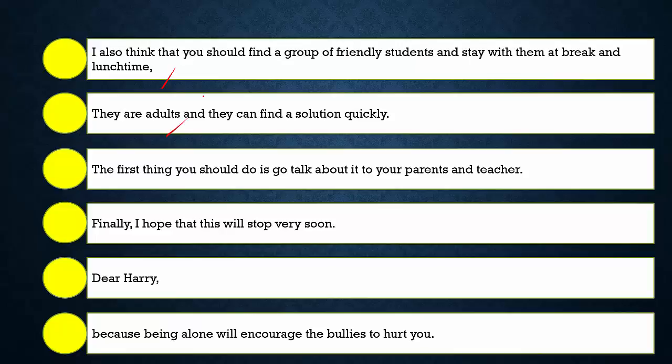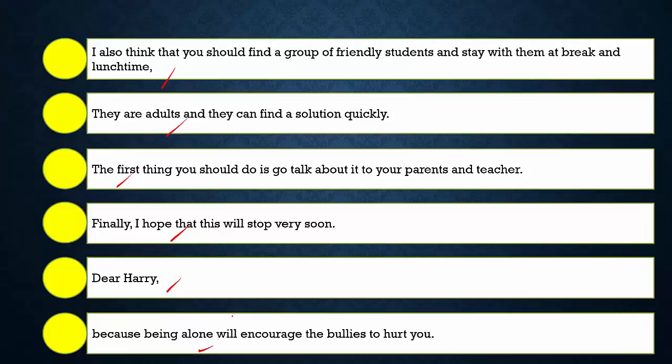But two, they are adults and they can find a solution quickly. But three, the first thing you should do is go talk about it to your parents and teacher. Next part, finally, I hope that this will stop very soon. Another part, dear Harry. The last part here, because being alone will encourage the bullies to hurt you.